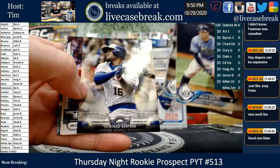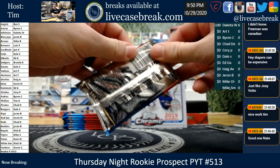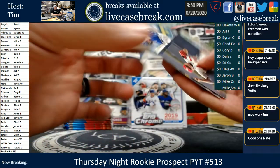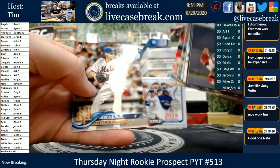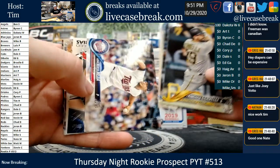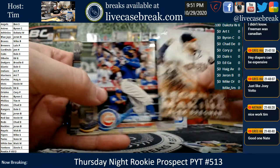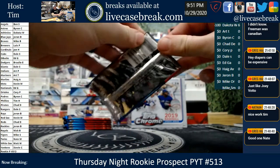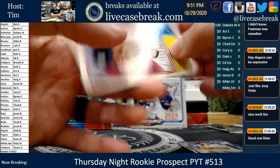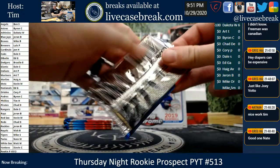Malik Smith back when he was with the Rays. JD Martinez, nice Flaherty, Future Stars rookie. Cool looking card. Apparently I have this one upside down. Nothing of note yet. Not even a top rookie. It's upside down as well. This kid pitched well in the World Series, huh? Future Stars Julio for LA, Bregman. Future Stars Newcomb. Donnie on the 35th. The rookie future star is Cisco. Not the rapper. Chance Cisco.